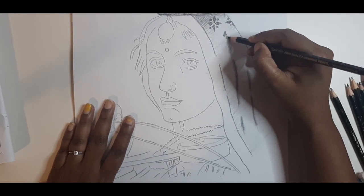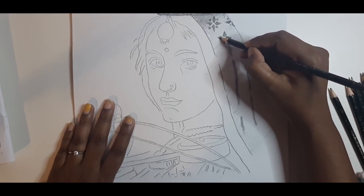Because the design on the dupatta is prominent, I am using a darker shade of pencil to create the design.